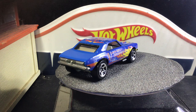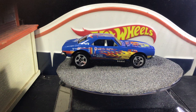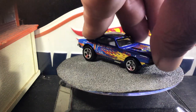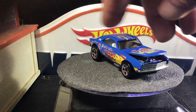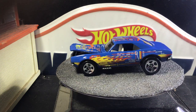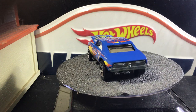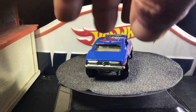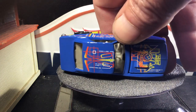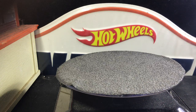This is one of my favorite probably Hot Wheel castings. I know I keep saying all these different ones, but this Camaro has been around for so long, and it's just, I mean, it's so cool. It's got the opening hood, and gosh, that enamel blue looks really good with the flames. It still looks pretty cool all the way around it. I guess the X-ray part is, you can see the engine through it. I guess that's what that's supposed to be, but anyway.